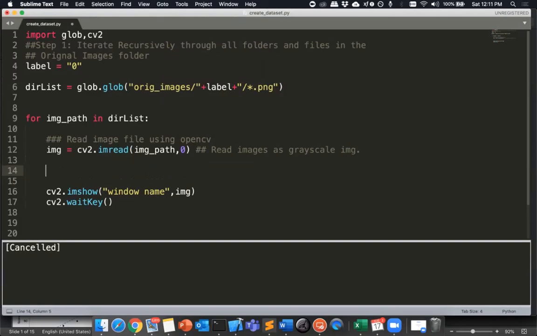So if you deal with 512 cross 512 dimensions, then it will be too large for our SVM to deal with. What I told you was, we'll just deal with 784 features, right? So if I want 784 features over there, what should I keep my image size? Yeah, 28 cross 28, right? So that's what we will do. We'll resize the image so that it is 28 by 28.